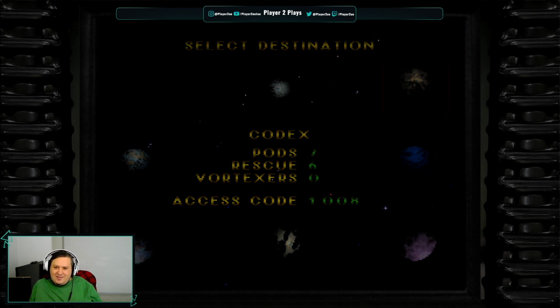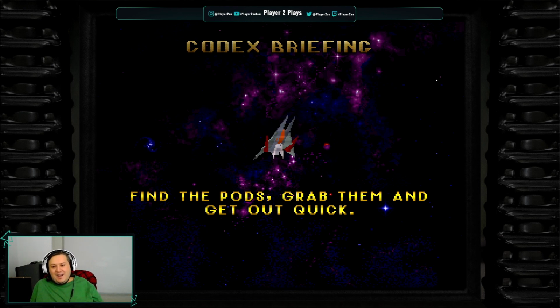Alright. Let's go to the next one. Find the pods, grab them, and get out quick.